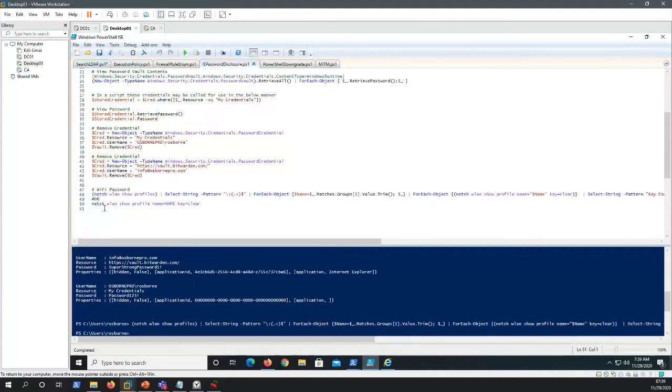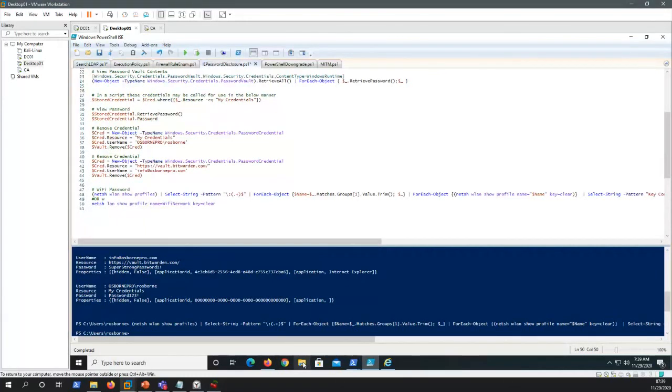But a simpler way to do this and view the same information is, rather than using that whole command, we can simply run netsh wlan show profile name= your Wi-Fi network name, and key=clear, and that value is what returns the password for you in clear text.